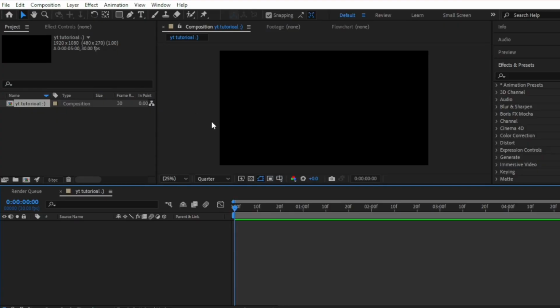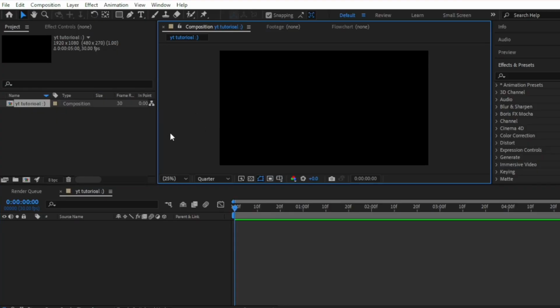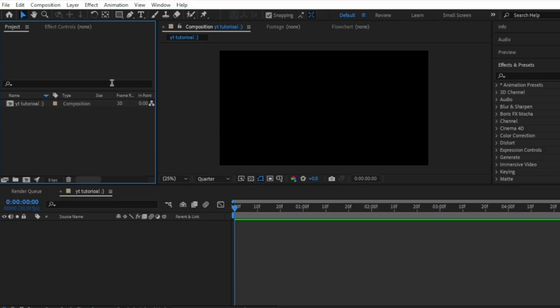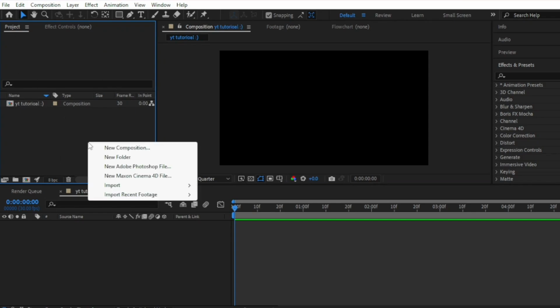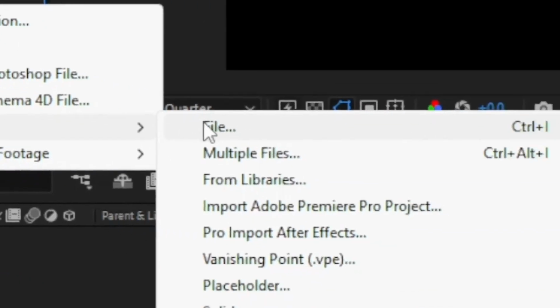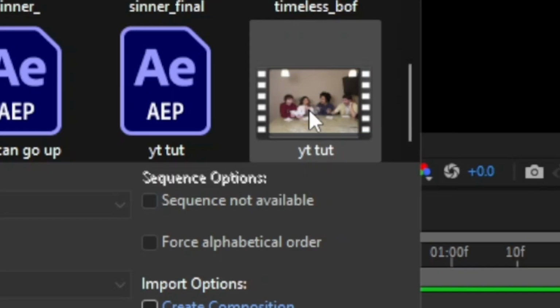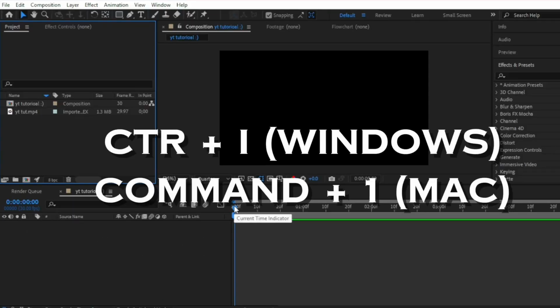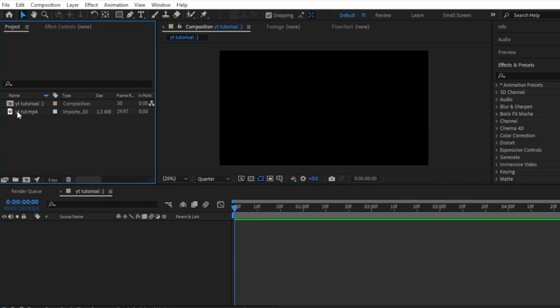So after you click OK, this is going to pop up and you probably feel so overwhelmed, but don't worry, I'm going to show you how to use everything that you need. To import your media, you can either click on this panel that says project and double click on import file and add your clip. You can also just do Control I for a shortcut, just up to your preference.